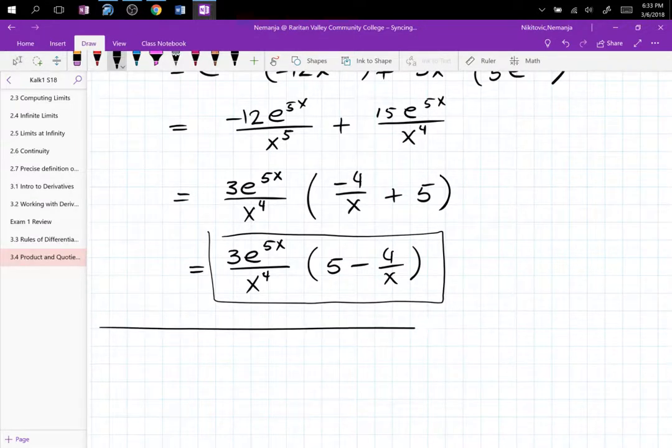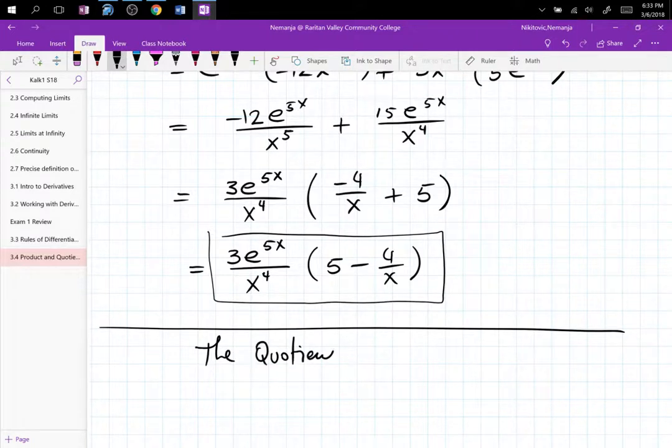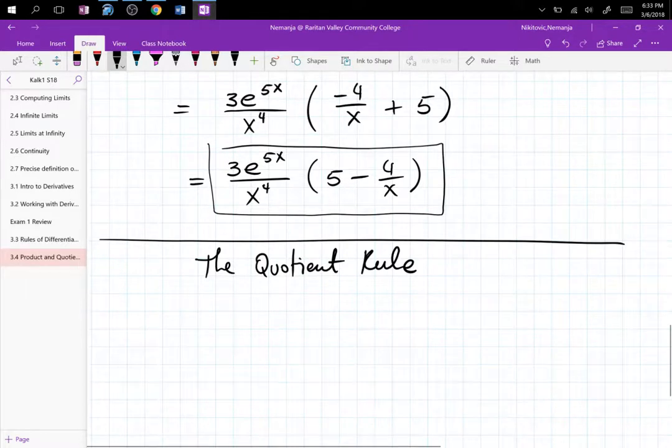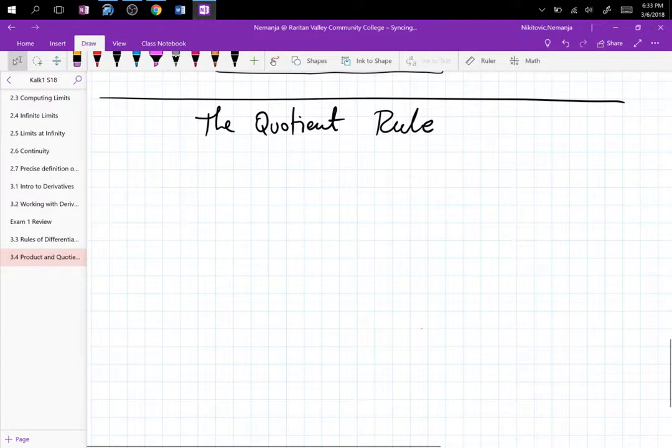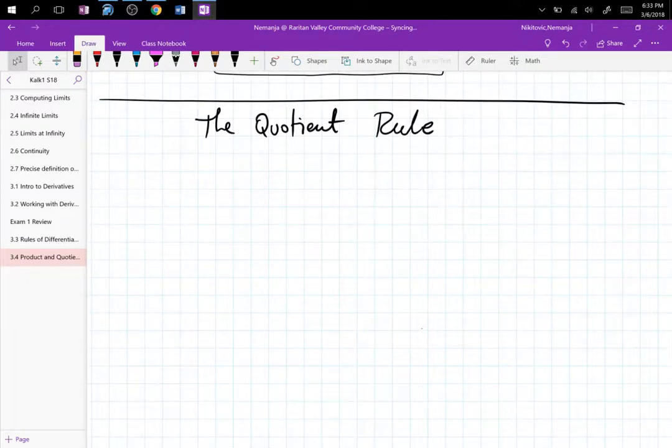The next part is the quotient rule. Ready? Again, formula which you memorize and use. I told you already, right? Chapter 3 is all about memorizing formulas to do the derivative so you can avoid doing the limit. Your choice not to memorize the formula and then use the limit. All right? So that's the bottom line.